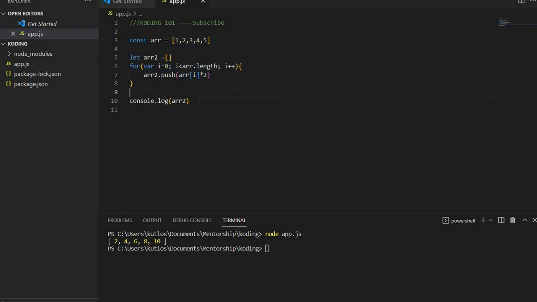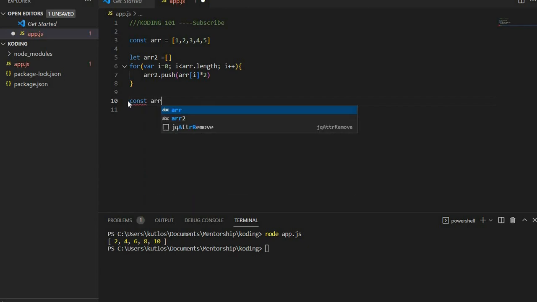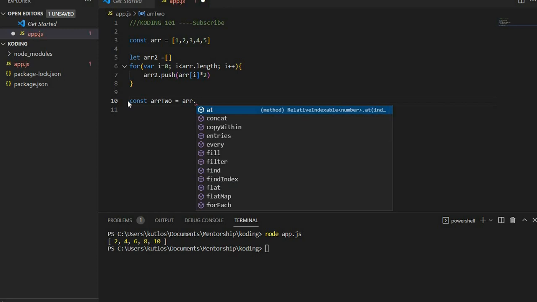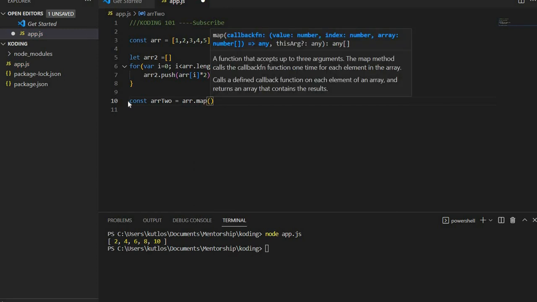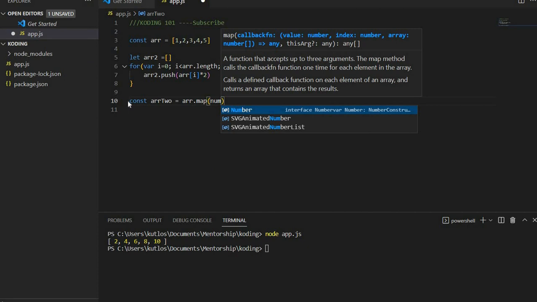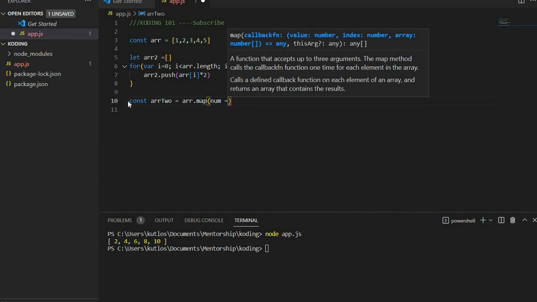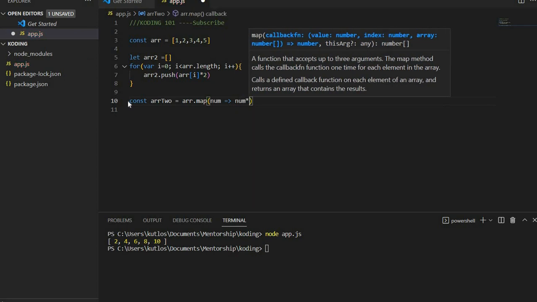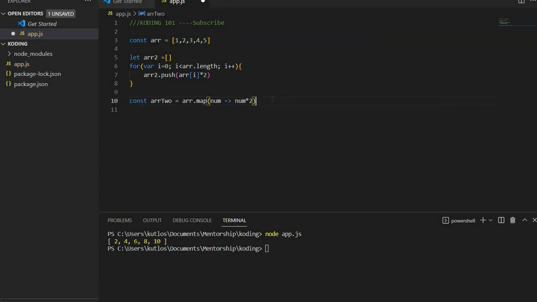So what we're simply going to do is create a new array. I'm going to call it const r3, let me just call it r2 so it doesn't get confusing. We're going to use the map function. I'm going to say arr.map, and whatever number, this represents all the numbers in that array, we're going to multiply them by 2, and then we're done. That's it. See how simple this is?